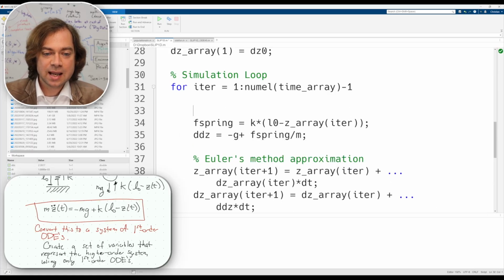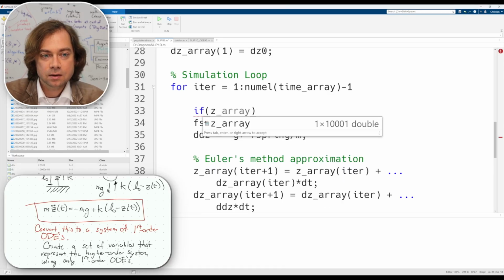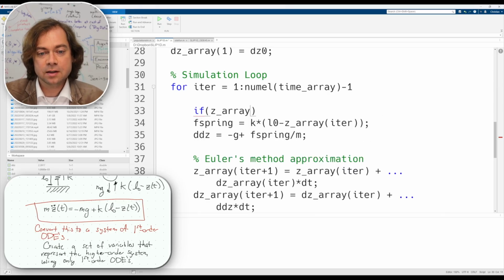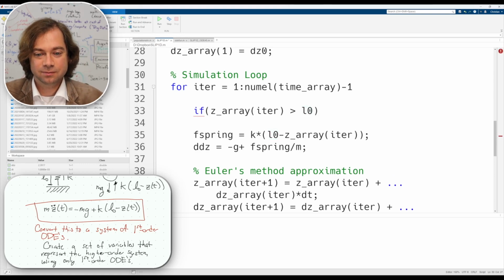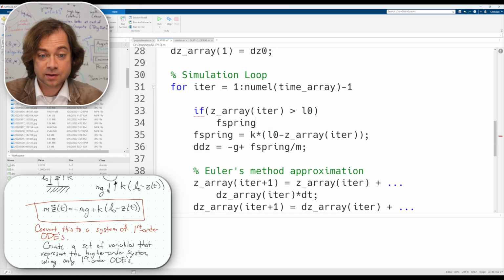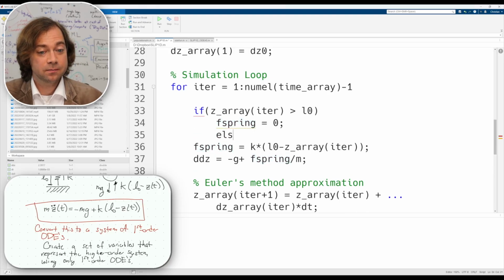So what I'm going to say is that if Z array iter, the current height iter, is greater than L0, that means it's off the ground. That means the force in the spring is 0.